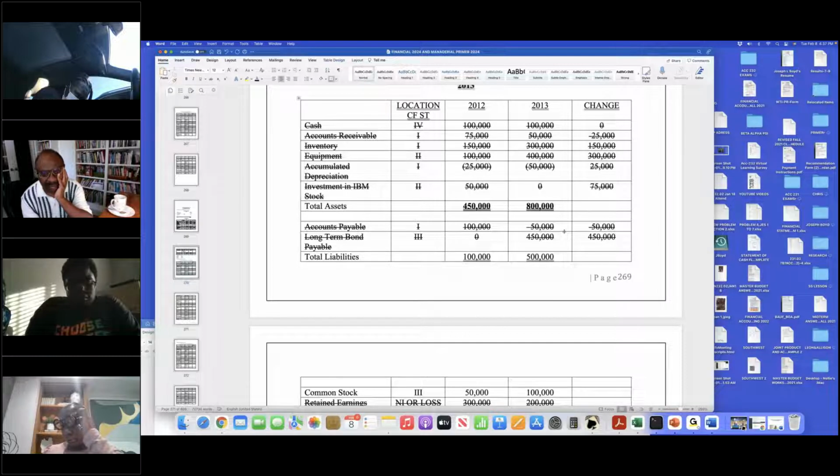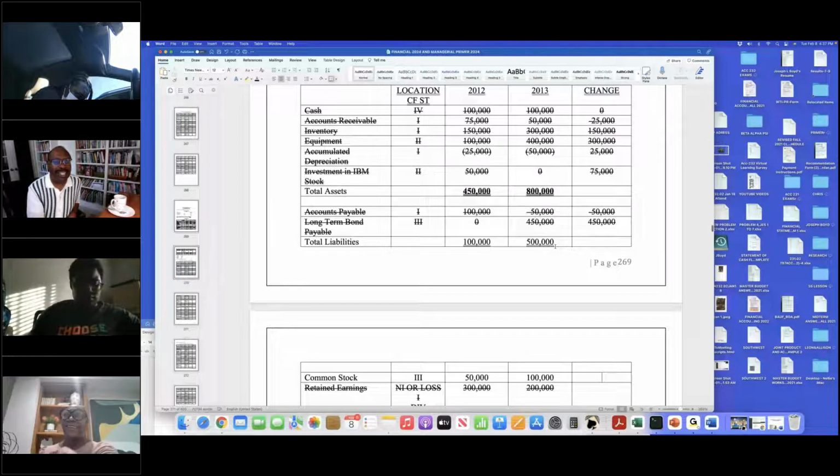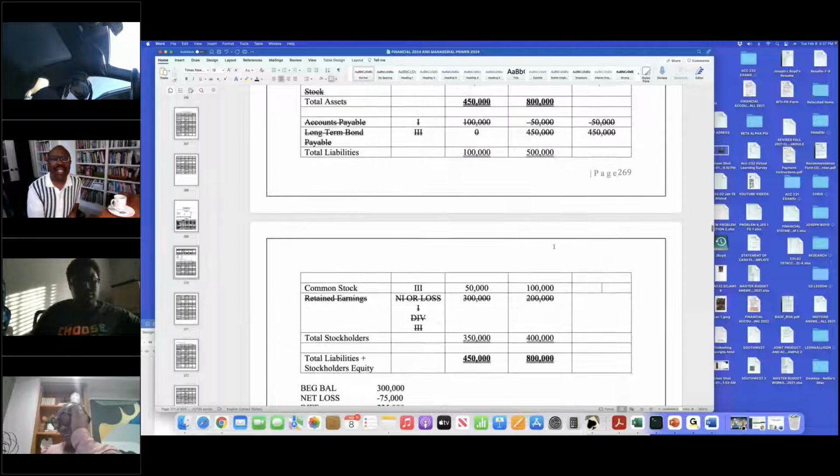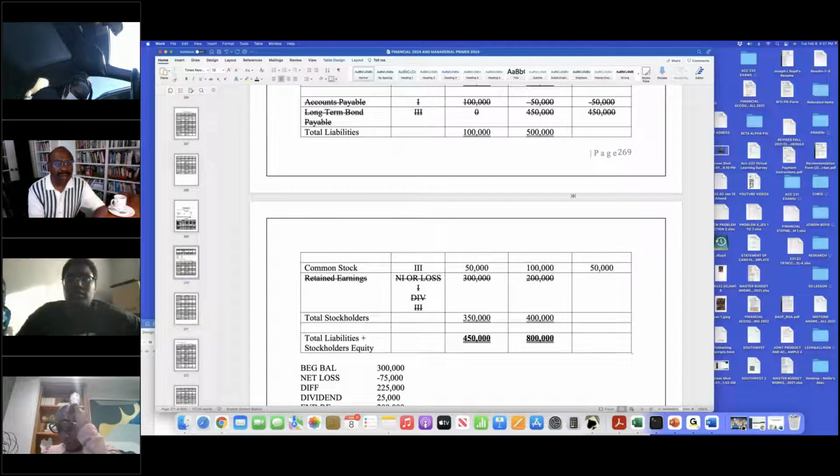So at the beginning of the year you didn't have a student loan. At the end of the year you had a 45,000 student loan. So how do you feel about that? If you went from no student loan to 45,000, I'll be trying to figure out where it came from. But something else you got to figure out too: how you gonna pay it back? That's the bigger issue. Then the common stock went up by 50,000, so that's gonna be in part three.